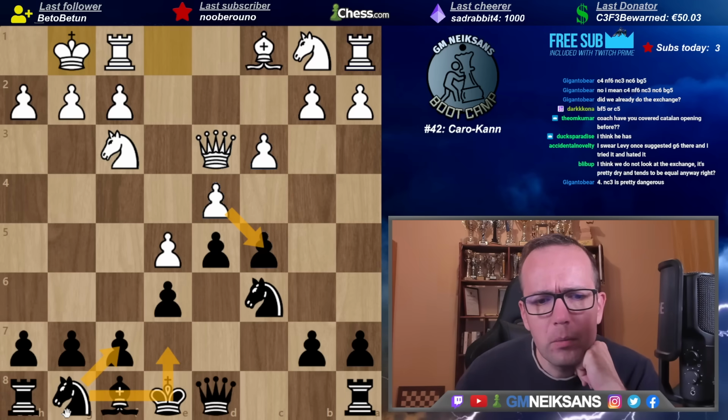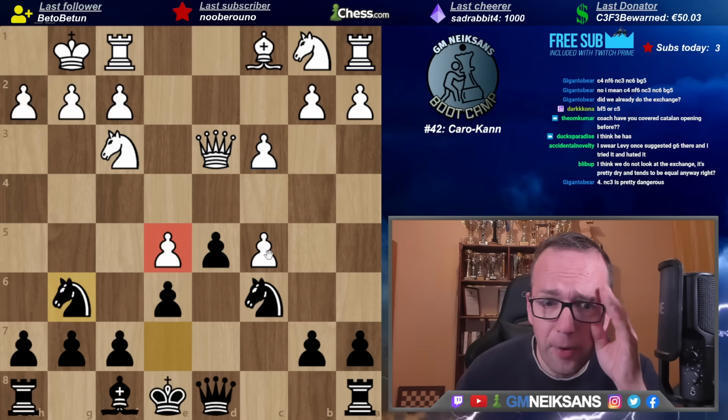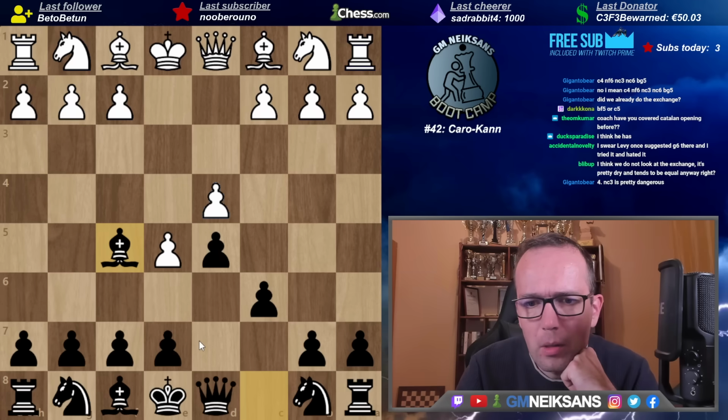Which, by the way, looks pretty interesting. Knight e7, d takes on c5, and knight g6. Hitting the pawn on e5, hitting the pawn on c5. So, looks pretty interesting. Alright, so this bishop d3 again is not dangerous.